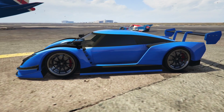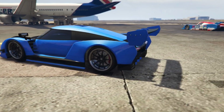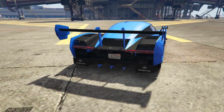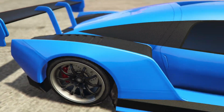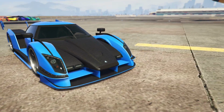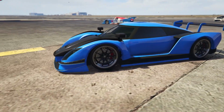And moving up, guys, we have the Tarck. Tarck is one of those cars too that I don't really drive that often, kind of like I said about the S80 RR. But I do know it has some pretty good customization you can do to it. There's a lot of carbon fiber you can put onto this car. This car does look really unique in my opinion. There's just a couple of things you can do to it, like the headlights and the hood.